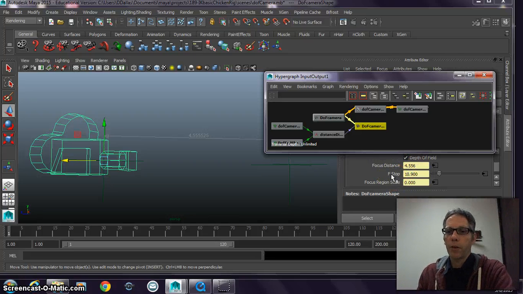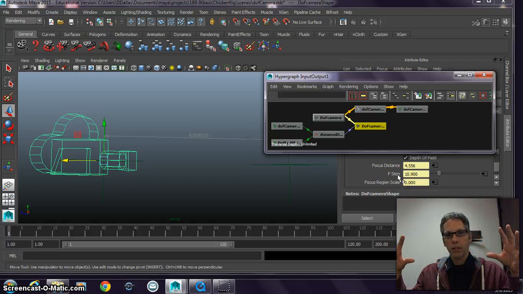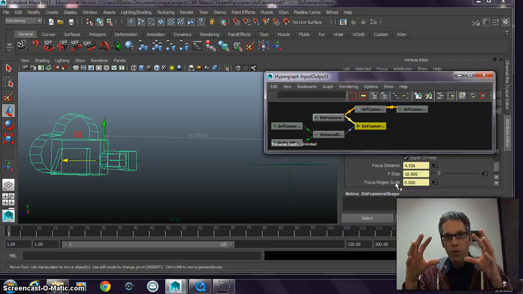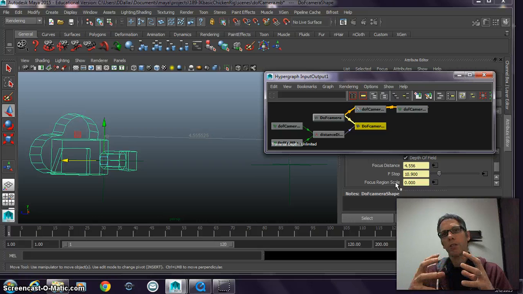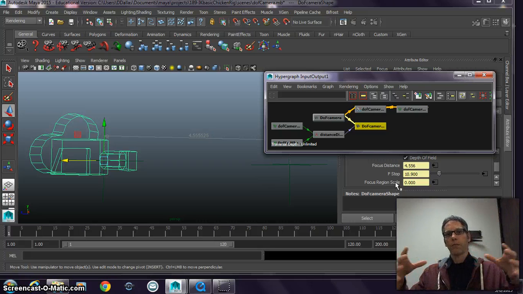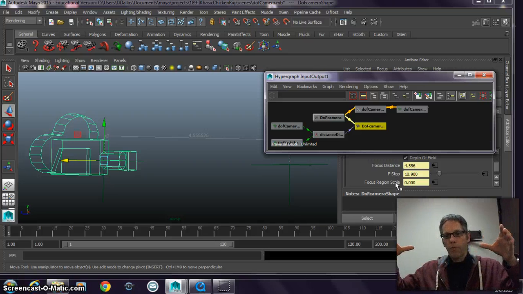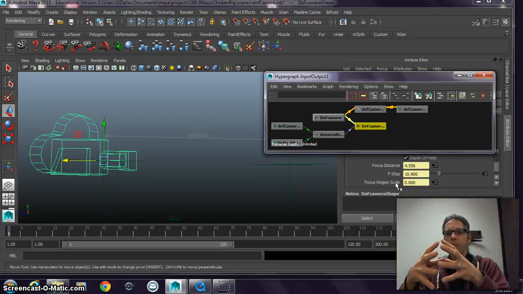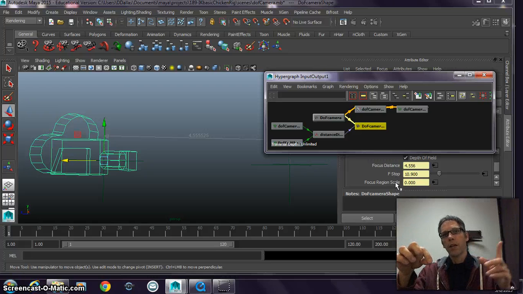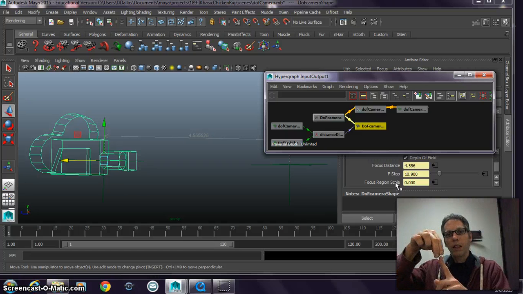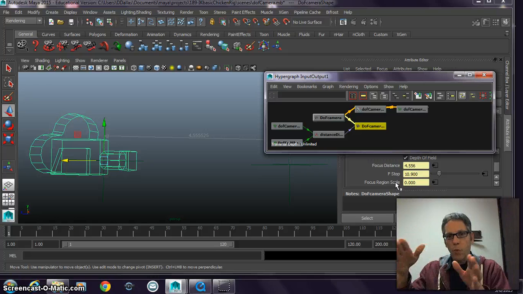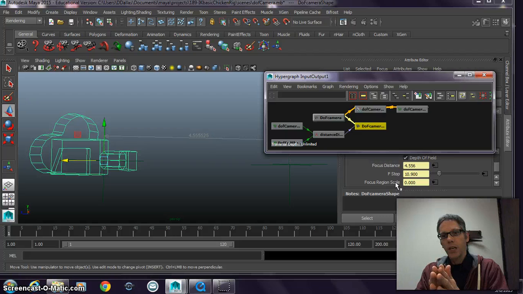In addition to that, we have an f-stop that will allow us to basically focus the camera at a specific point so everything's not out of focus and everything's not in focus. I can control that. And then a scaling factor, which is called the focus region scale, which will allow me to fine-tune that area so I can increase the ability to focus at that distance. Think of it as concentric rings. I have a target, and then I can focus in on that. How much of that region do I want to have in focus? Wherever the target is, it's based on the distance from the camera, and then how little of that area around that point do I want in focus, or how much do I want in focus? If I increase the focus region, more and more of that area can become in focus. So those are the things that I want to be connecting and creating today.